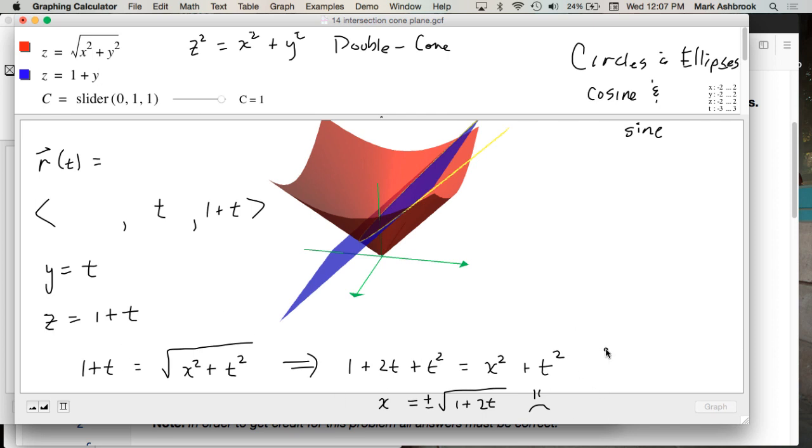But if we want to avoid this, what might be another way to start this? Z equals t. Yeah, I think maybe x equals t. Maybe let's try x equals t. And then we know that z is 1 plus y, so we can figure out what y is, and then z will be easy. So let's try it. Start with x equals t. And then you'll have what? 1 plus y equals square root of t squared plus y squared. And see where that leads us.